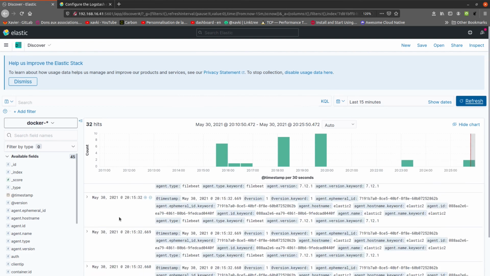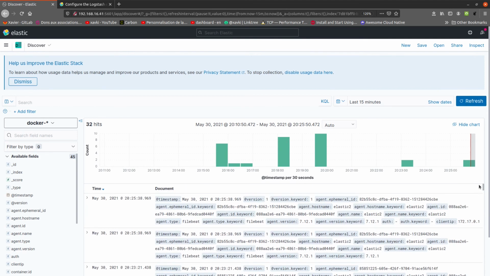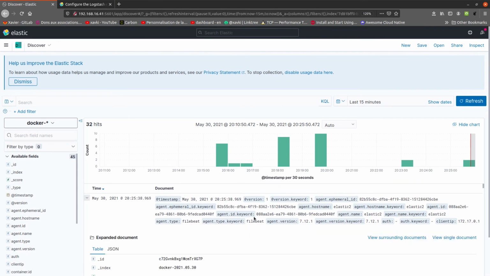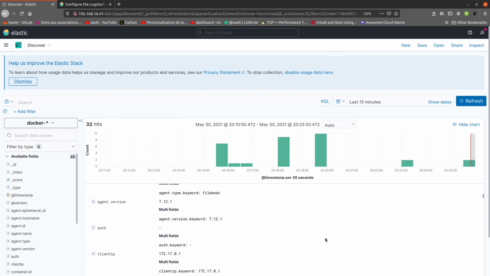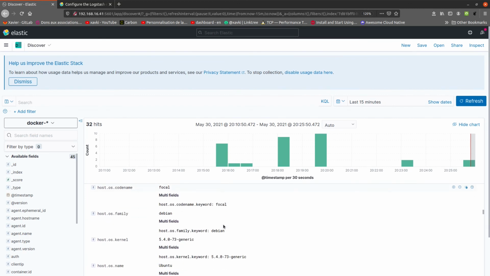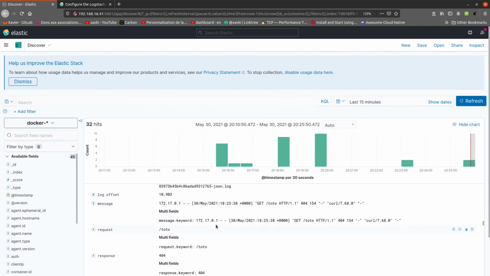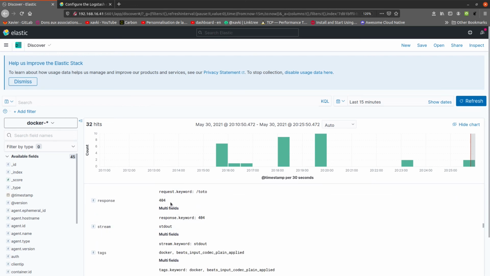So to check it, we can go here, and I think we have our path with /toto. Here we have a GET with /toto on the request, and we have our response.